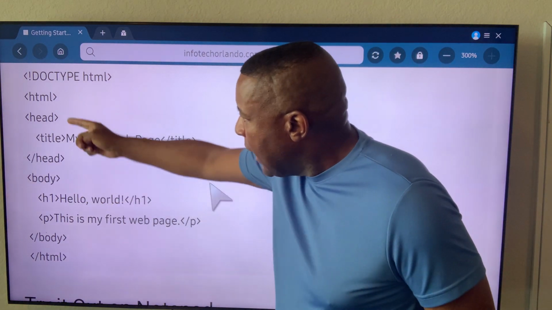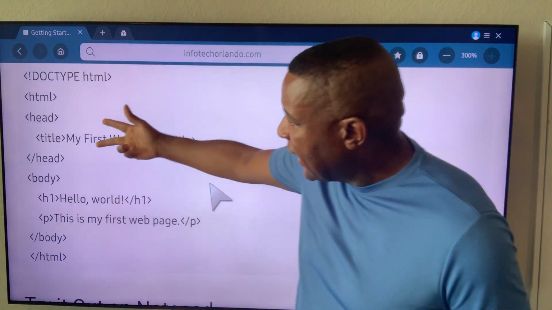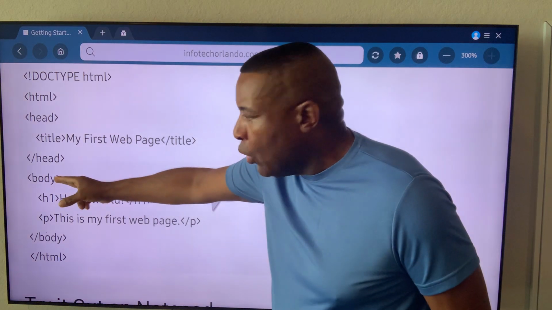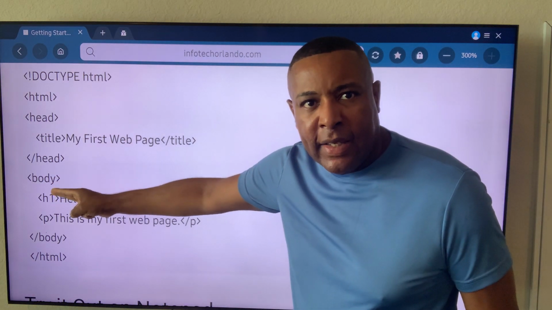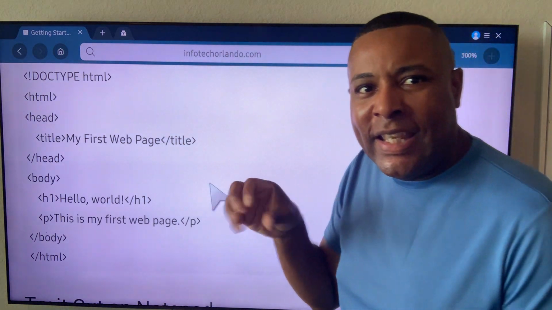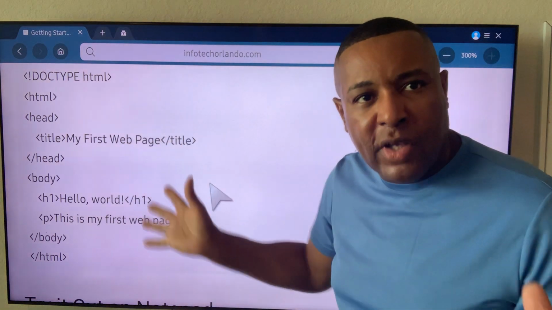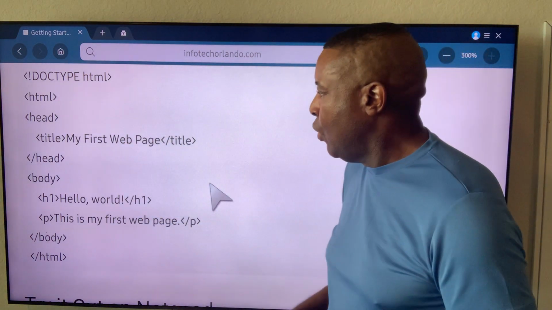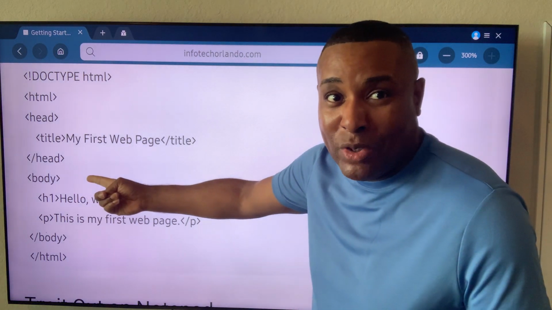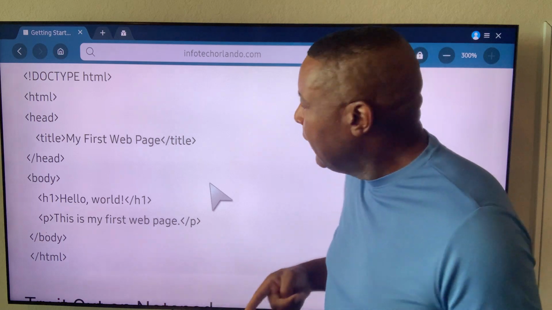After you've put everything that you want inside of your head tag, then you open your body tag. The body tag contains things that are going to be displayed in your web page when it opens up for users. So here, this is a very simple web page that we're going to be doing, just to get you acclimated.